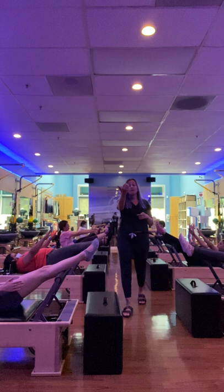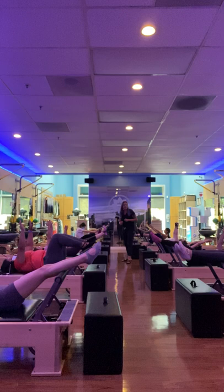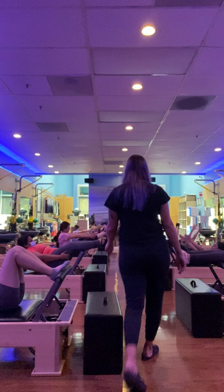Now, if that was a challenge, scoot in a little closer and bend your knees. Your knees can hook over the foot bar, and then that can give you a little bit of assistance to come up the next time. Squeeze your glutes. Gaze falls with fingertips, come on up. Inhale, exhale, slowly come down. Let's do two more. Again, we're all working in a range of motion that feels good for us. Going through your abs, not your back. Use that breath. You got this, you guys.